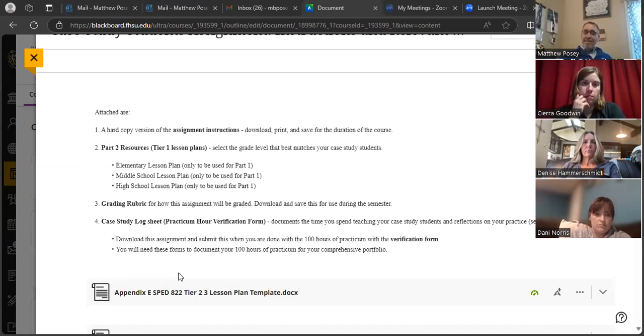The first one will be academic strategies. The second part will be behavioral strategies, and the third part will be social skill strategies. That will be a little later in the module. Right now, we'll be focusing on the first category, academic strategies, as we go through tier 1 and tier 2 and 3.